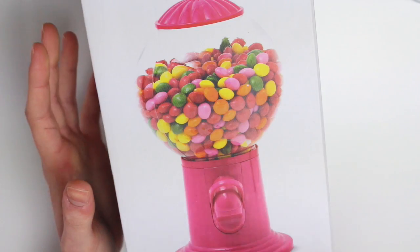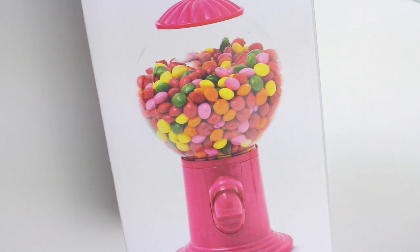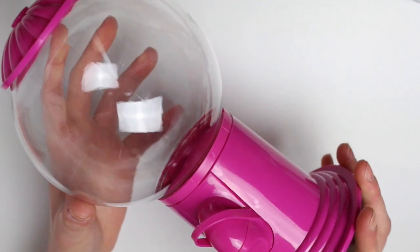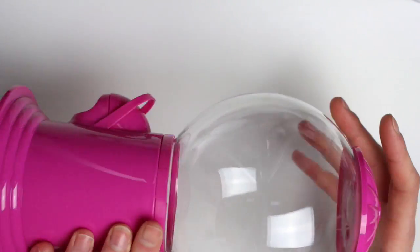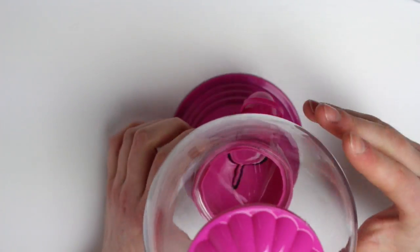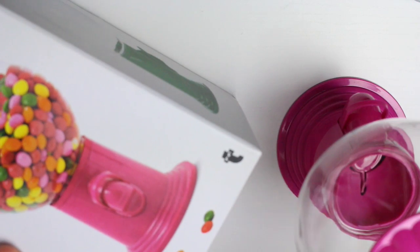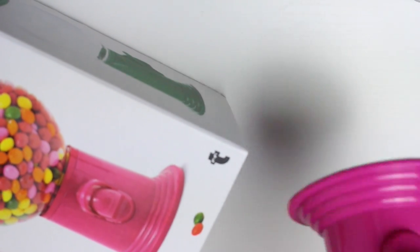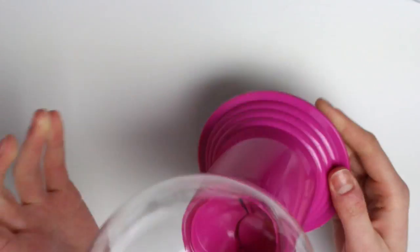The last thing I bought was this. This is something that I wouldn't have bought if they didn't have the promotion on, because it really is completely unnecessary and it's just one of them novelty things, I suppose. They've called it a sweet vending machine, but obviously it's just like a sweet dispenser. I'm probably not going to use it for sweets. I actually thought this would be a really fun way to display pom-poms. If that doesn't work out, then I can always use it for sweets, but yeah. They had this in 3 different colours and I decided to go for the pink. I think the other colours were blue and green. Yeah, so like this sort of green or this sort of blue, which I just didn't fancy them colours. Although to be honest, the pink does not look the same as the pink that is actually on the product, so yeah, I probably would have preferred that pink, but I don't mind this pink either way. I just thought it's a bit of fun to add into my office.